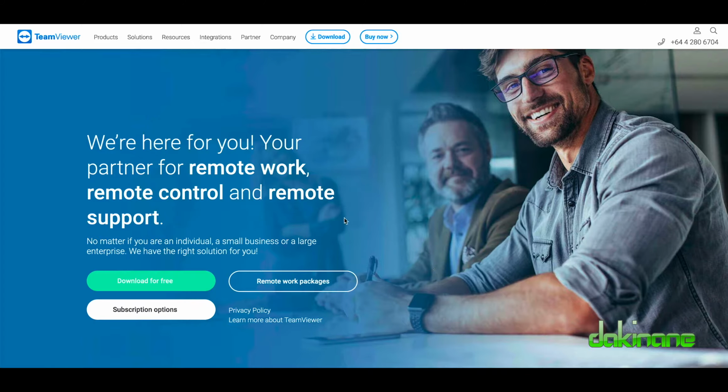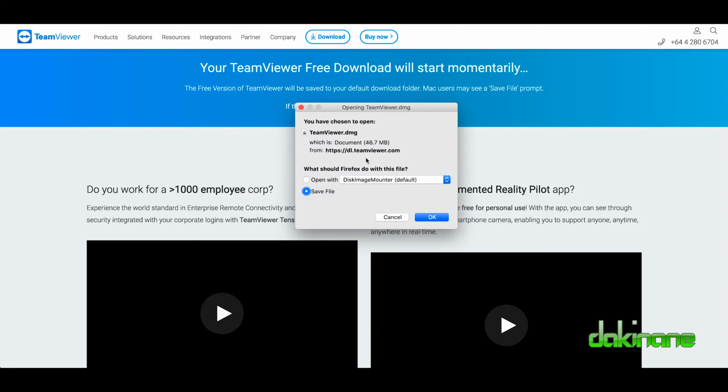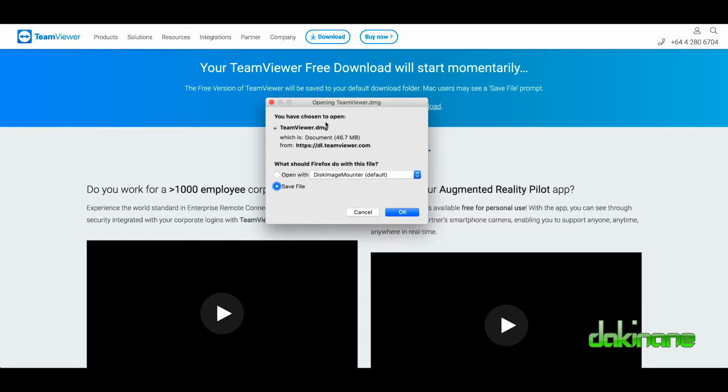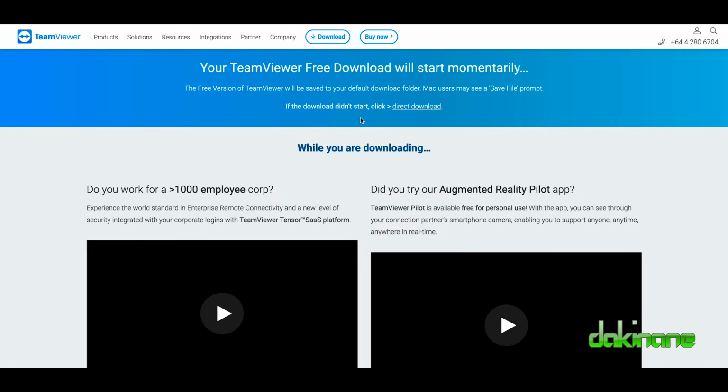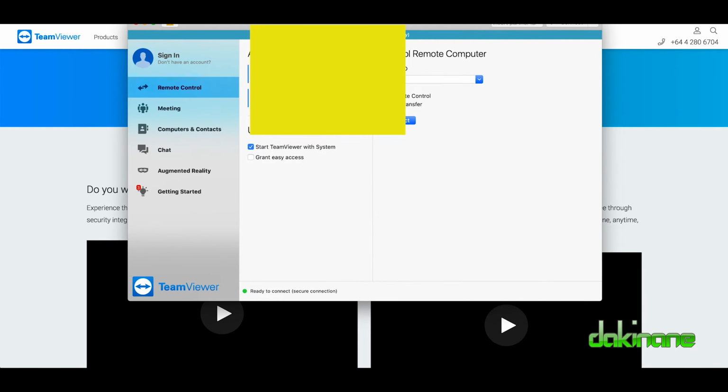So in this tutorial, we're going to look at downloading the tool. So you just click on download here. Now I've already downloaded it. You can see here that we've got this download, and I'll just download this and install it. I've already done that, so I'm not going to do that now, but whatever device you're sitting on, you would make sure you downloaded the right tool and installed it for you. So once it's installed and you've run it, it looks like this.